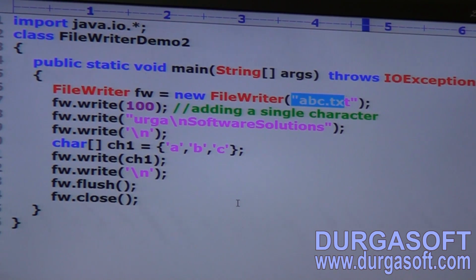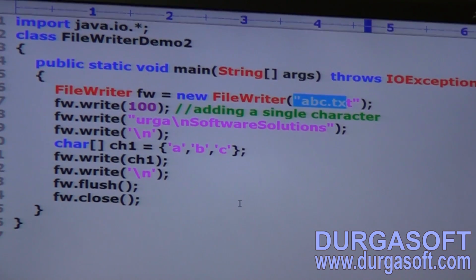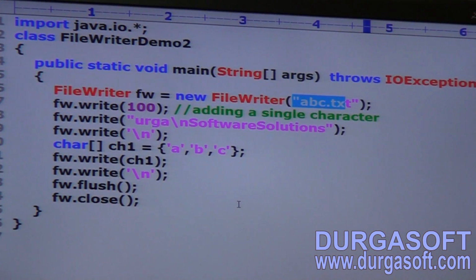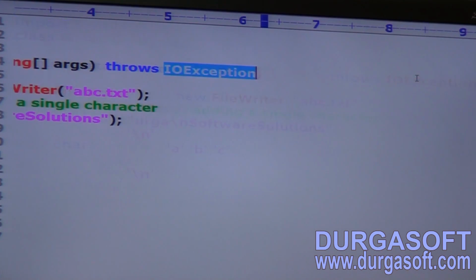Are you able to understand the demo program, right? First take this one, and then the loopholes I will explain. Because whenever we are performing IO, write and read operations, there may be a chance of IOException.